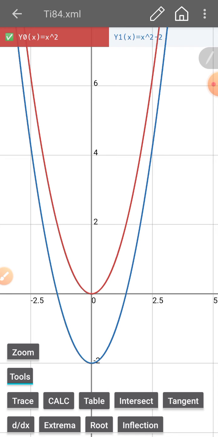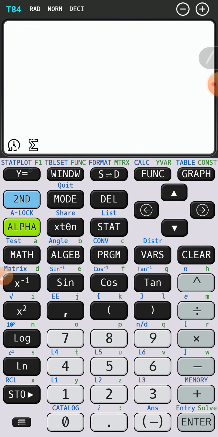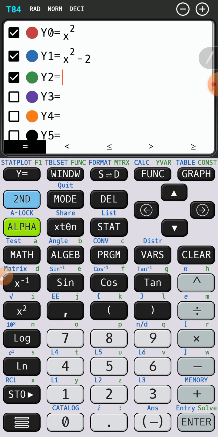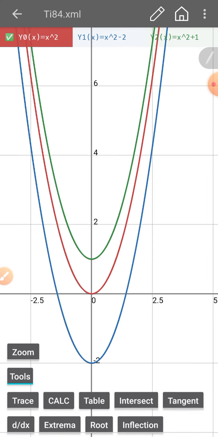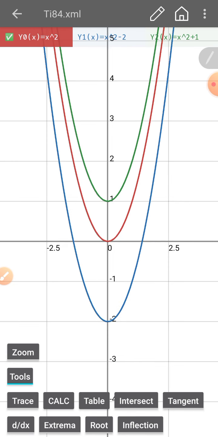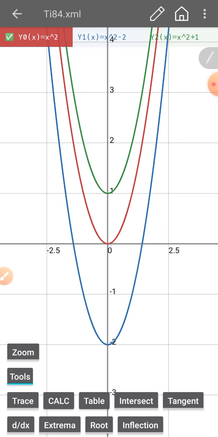So I hope you can see that adding a value or subtracting a value changes the graph. Let's try the third one so that you can see this more clearly. The third one is x squared plus 1. This time we subtracted a value, but in this one we're adding a value. X squared plus 1. If I push graph, I can see that the new graph, the green graph, is shifted 1 unit on the y-axis. Because when I zoom in, it shows that that's a 1 on the y-axis. It's transformed 1 unit upwards.